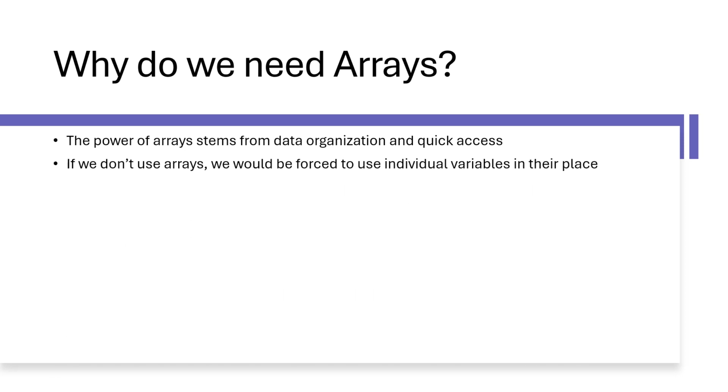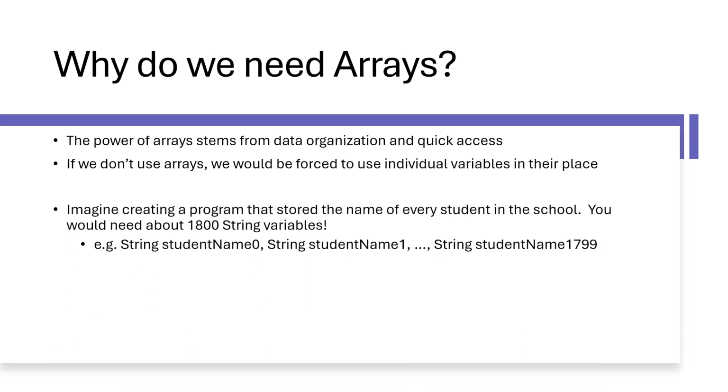If we don't use arrays, think about that. Imagine if we wanted to store all the names of every student in the school. If we did that, we'd have to have individual variable names for each one of those. If we have 1,800 students in the school, imagine creating 1,800 individual variables. String studentName0, string studentName1, and so on and so forth. That's a lot of variables. Not only is that going to take you 1,800 lines of code to define, you're then going to have to build all the logic to retrieve and maintain that data.